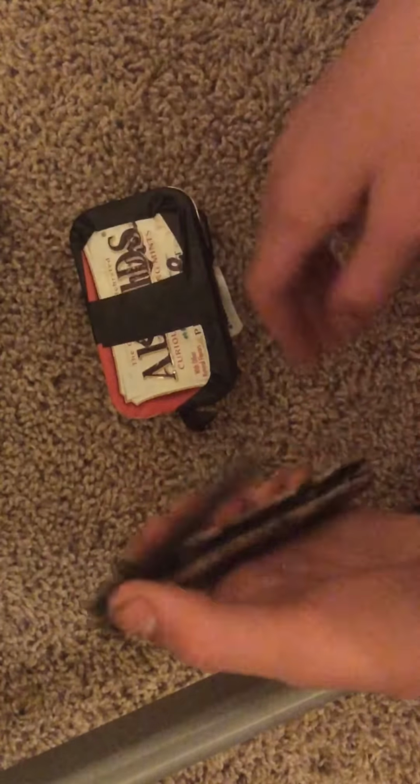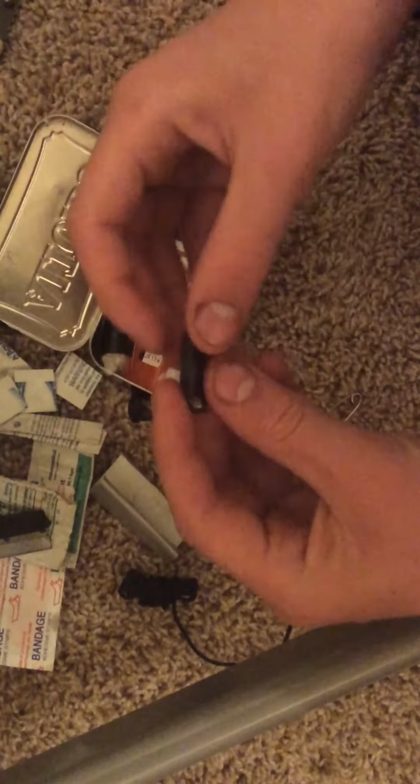Most people I'd like to give it. Duct is this. Duct tape is the brand. Duct tape is the actual name. So duct tape, sting relief pad, razor blade, ibuprofen, pain, cotton ball, whistle, alcohol swab, water purification tablets, flashlight.